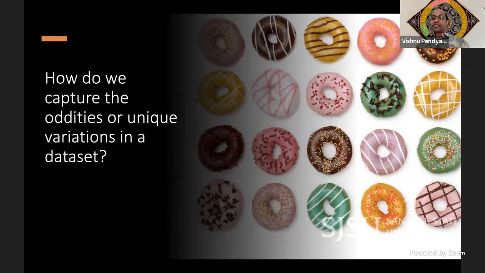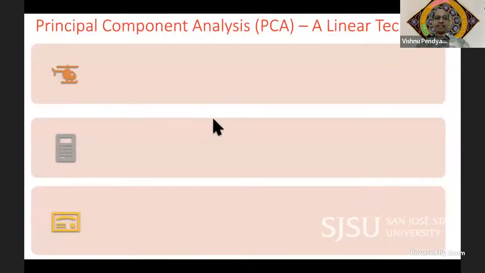Now, how do we capture the essence of a data set? A data set looks like a matrix, right? How do you capture the juice or the essence of a matrix? The answer is using eigenvectors. But the eigenvectors are not computed directly from the data set. There's an additional step that needs to be done. And what is that additional step? It is variance. Remember, variance plays a very big role in data. So we compute the covariance matrix from the data set, and then we generate the eigenvectors for this covariance matrix. And that's what gives us the principal components. So those are the key ideas.